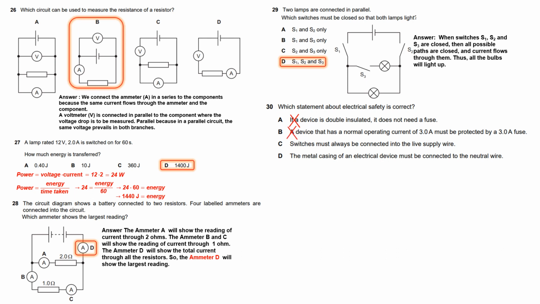Furthermore, the neutral wire should never be used to protect electrical devices with a metal case by connecting it to the case or cover. The neutral wire is intended to carry current back to the electrical panel and should not be used for grounding or as a protective conductor. The proper way to protect metal-cased electrical devices is to use a dedicated grounding wire, which provides a safe path for fault currents to flow, thus preventing electrical shock and protecting the equipment. Item D also is wrong.